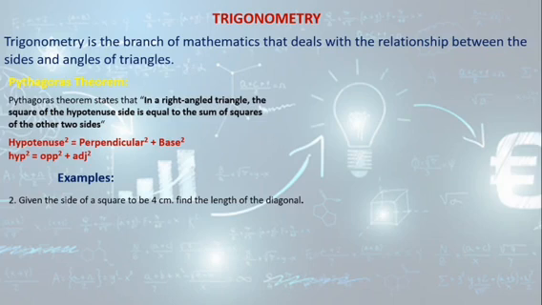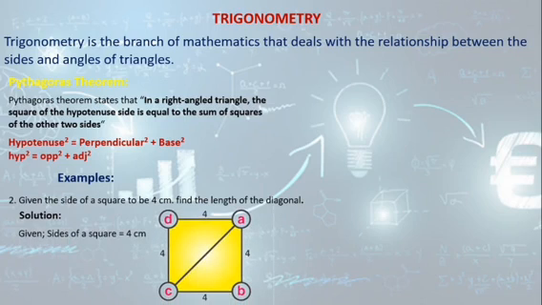What's a diagonal? A diagonal is a line that is drawn from one vertex to the opposite vertex, and usually it divides the square into two congruent triangles. Congruent means things that are the same, that are equal. Okay, so since a side of the square is 4 centimeters, we can use that to generate our square. Because all sides are equal, we have a square that is 4 centimeters by 4 centimeters. Okay, and we label our square A, B, C, D. Then we draw a diagonal from A to C, a line from one vertex to the opposite vertex.